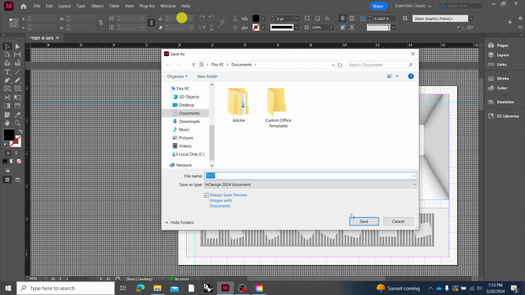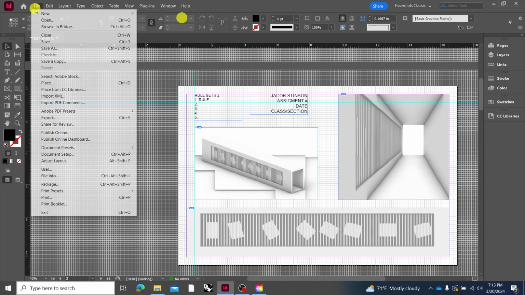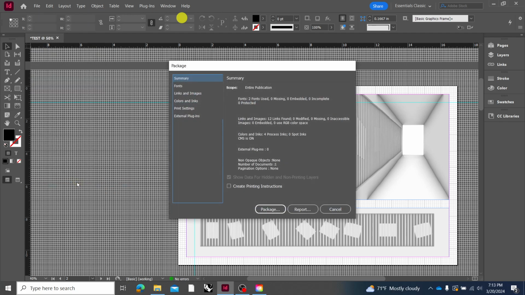So in order to avoid that, instead of just saving the InDesign file, we can package the entire document. What package does is saves a copy and creates new links for everything in this document.